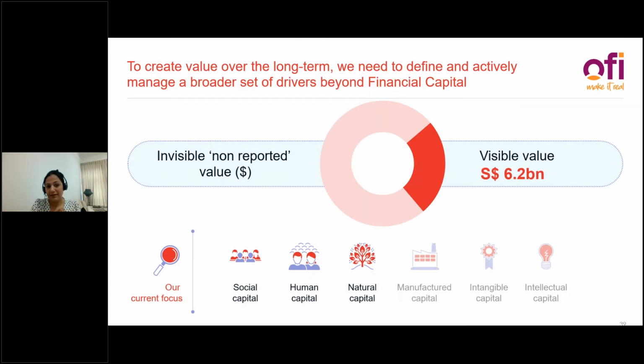So again, I have already covered it, but the essence of why I was really going and trying to make you understand about our financial capital, our customers, our products, and our non-financial capital is that the visible value of any company, and here it's for Olam, the market cap value is 6.2 billion, but it doesn't really capture some of the invisible non-reported values. And when we say value, it can be both value enhanced or value deteriorated, and these are the externality values which we are mentioning here.